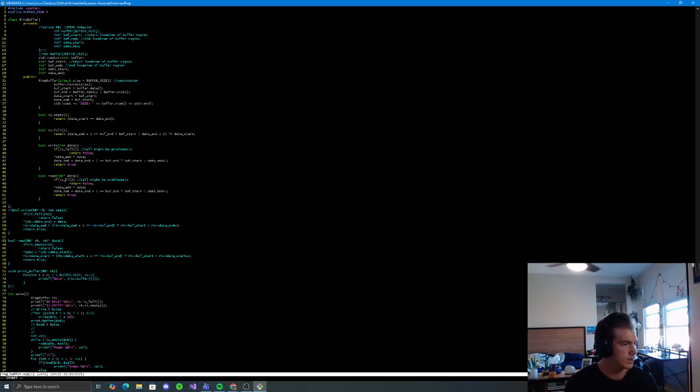We want to check if it is empty. Then we just want to flip this. So we'd want the value at the data pointer to equal the value at data start.